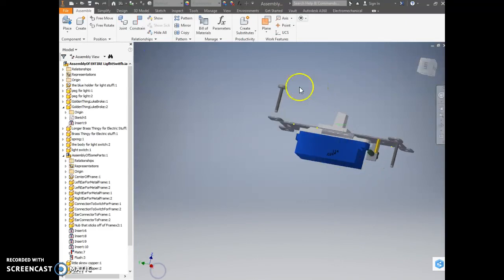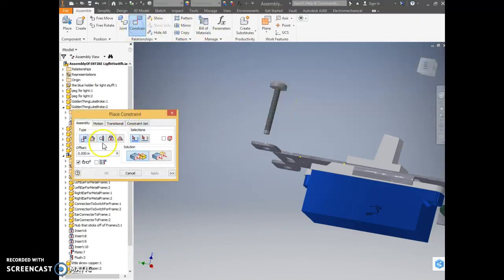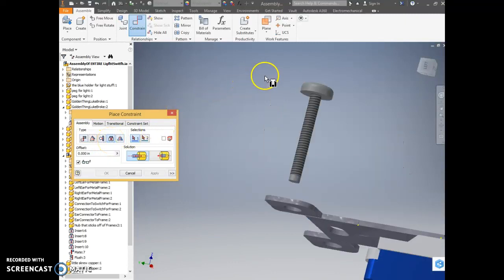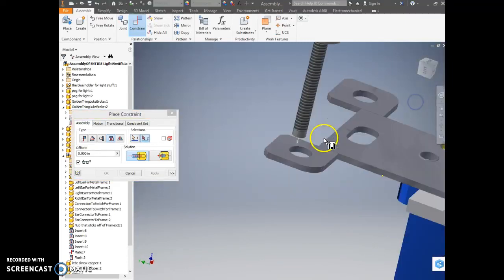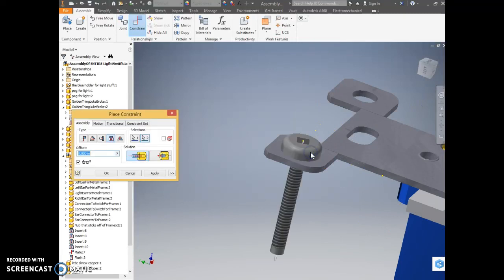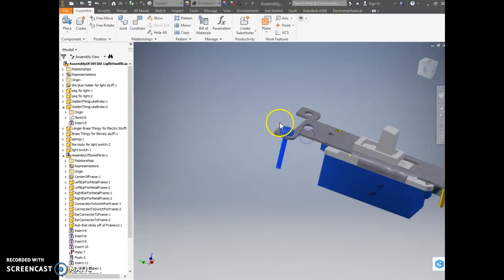Insert is great when you have some sort of object, like in this case a screw, that you need to place into a hole. Again, it's under the Constrain menu. This time though, it's a different tab. And for Insert, you select which part of, in this case, the screw, I want to go into the hole. So let's say I wanted to put this portion of the screw, and I wanted it to go and touch the top part of this hole, and it just slides it into place. Hit apply to save it. Notice now we're locked in.